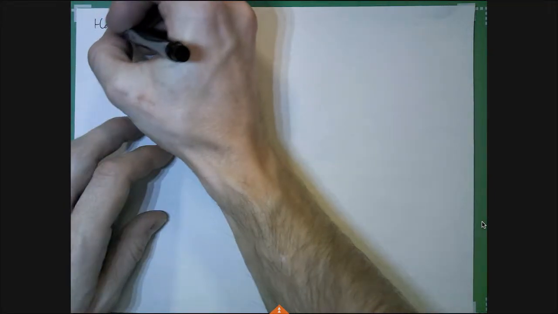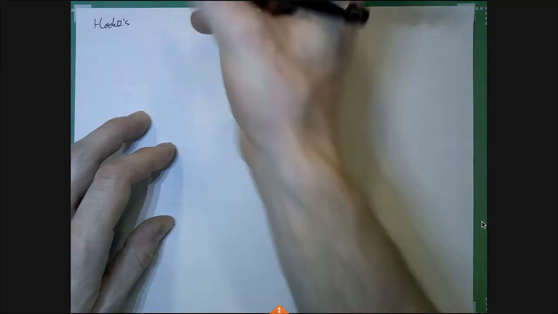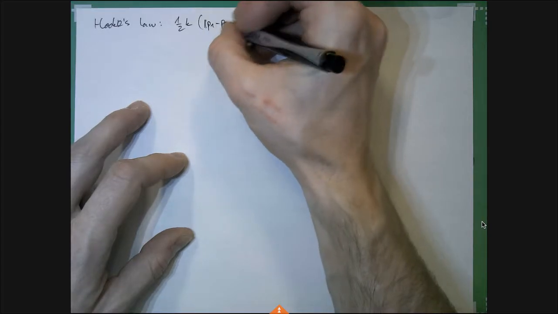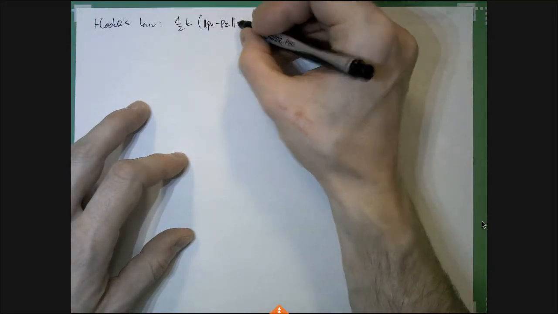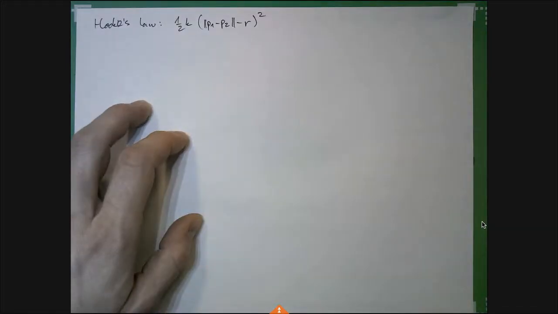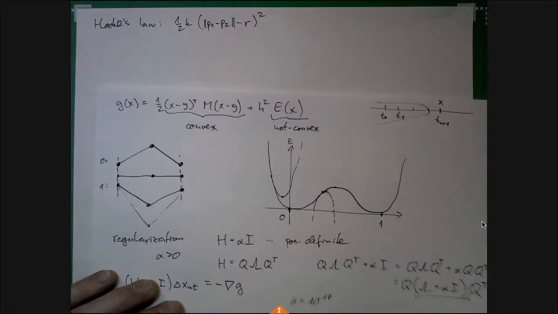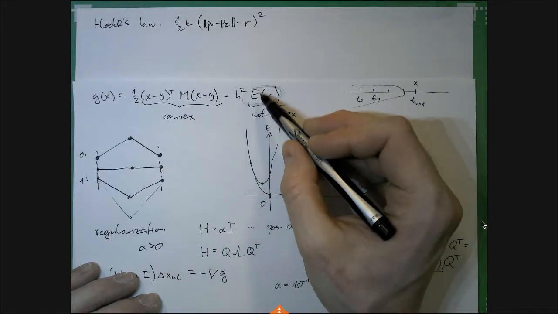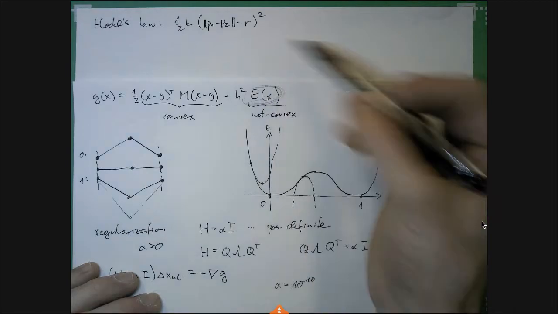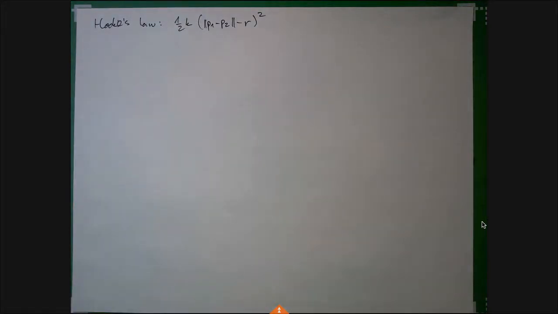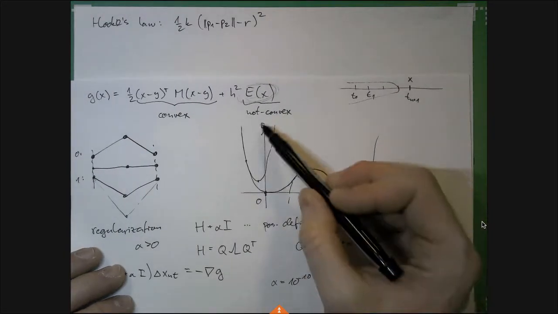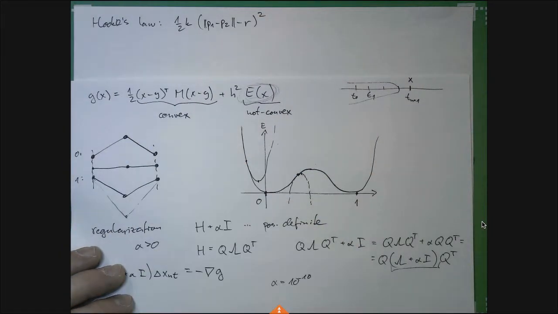So Hooke's law, let me write it one more time. 1/2 for one spring, right? So P1 minus P2, those are the endpoints of the spring. R is the rest length, K is the stiffness, right? And the sum of these things for all the springs, that's what comprises this term. This term is the sum of these Hooke's laws for all the springs, right? And that's also what I was showing here, right? This energy here is the sum of the Hooke's laws for these two springs.